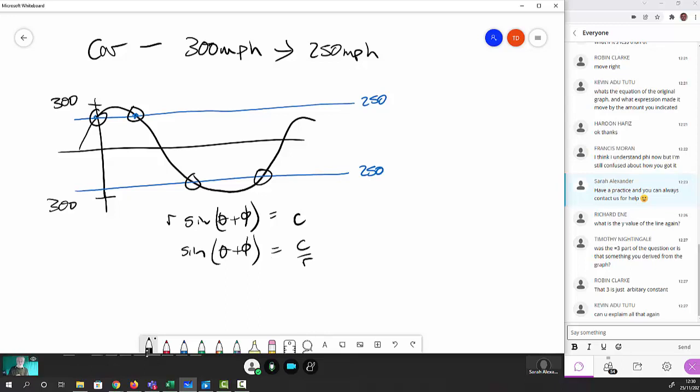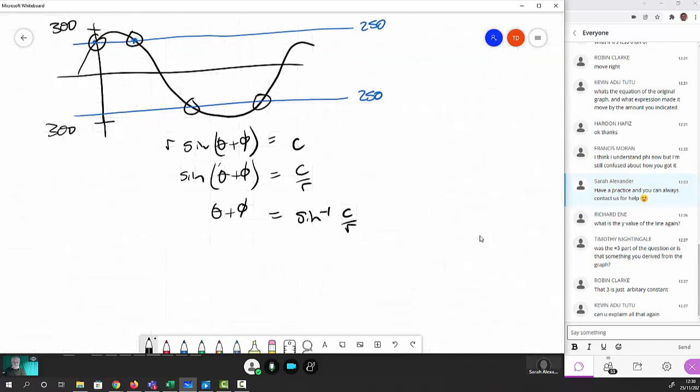Okay, so then it's theta that I want. I know phi because I've already calculated that, or I've been given it in the question. I'll know C, and I've calculated r. So now what I can say is theta plus phi is equal to sine to the minus 1 of C over r, which is a constant divided by the amplitude. So I'll move that up a bit. So I know what phi is, I'll have calculated that. I know what r is, and I know what C is. So I can say that theta is equal to sine to the minus 1 of C over r, minus phi. Okay? And that gives me the values.